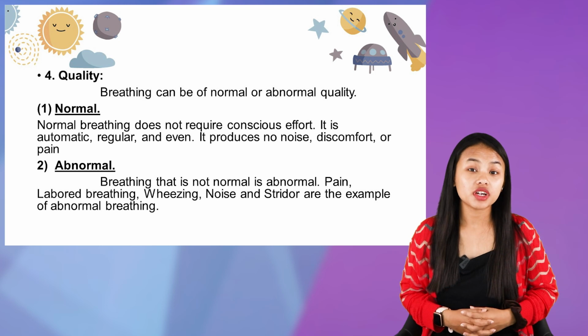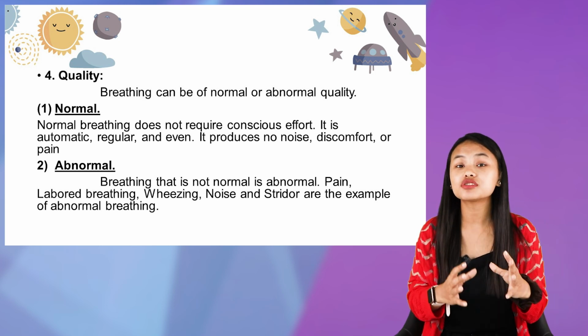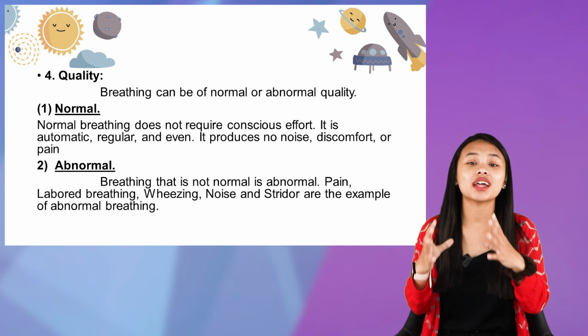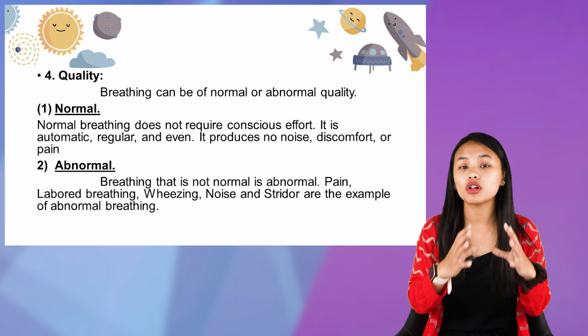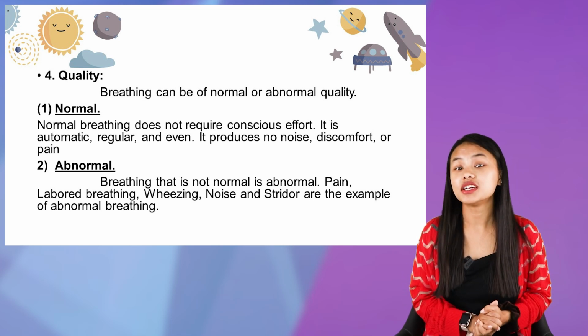However, if there is presence of pain, labored breathing, or wheezing sound or noise, then we can say that the breathing quality of an individual is not normal or is abnormal. So these are the four characteristics that you should keep in mind while you are assessing the respiratory rate of an individual.